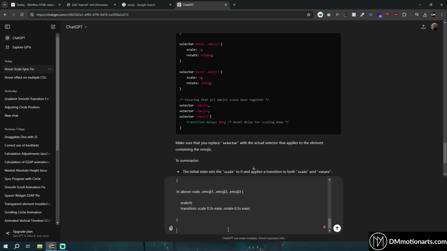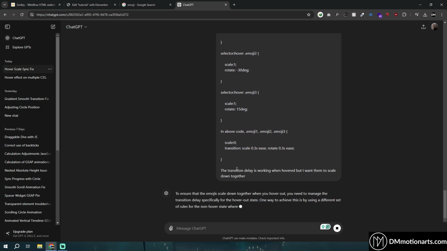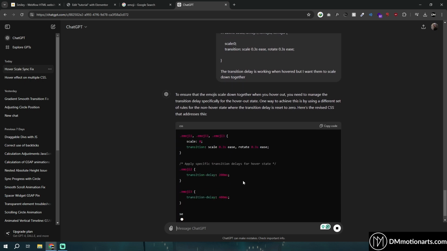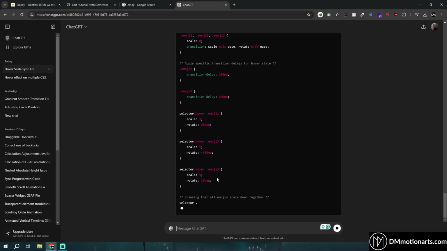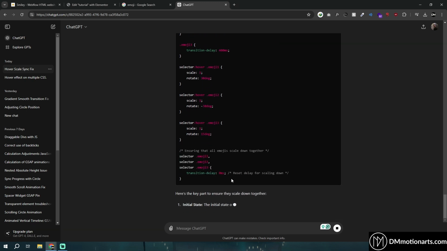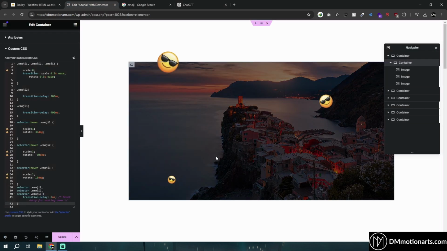The transition delay is working when hover, but I want them to scale down together. This is what I was also thinking, but it's not working and I cannot understand why. You could see that right now they are all three popping together.